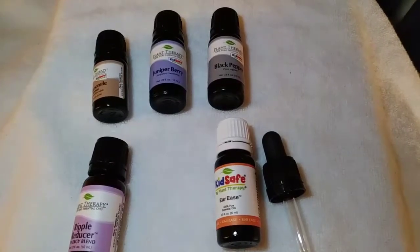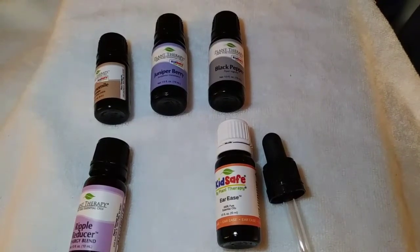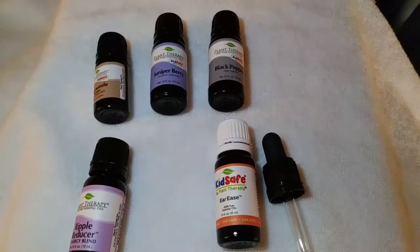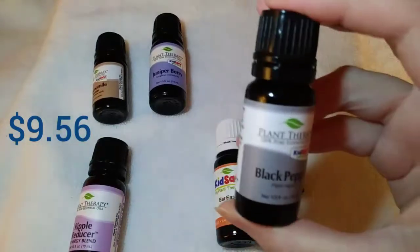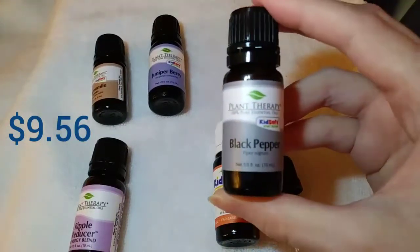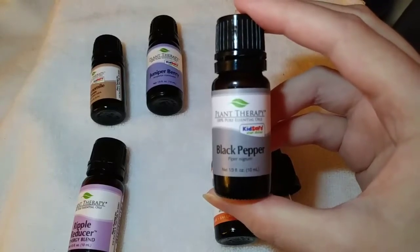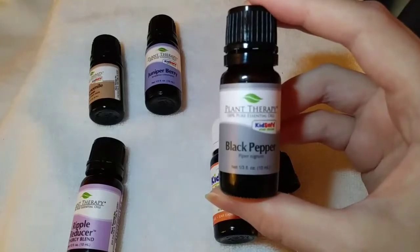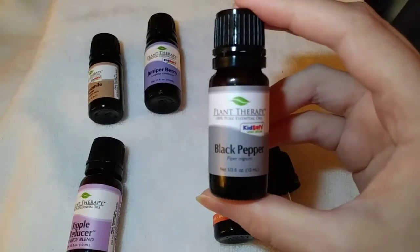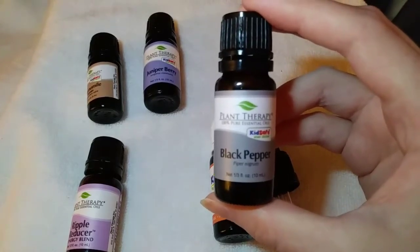All right, so these last three in the back I was planning on getting as soon as single oils went on sale for 20% off each, and they did. Basically, they're all geared around pain. Black pepper was one I was really planning on getting. Originally, I thought, oh my goodness, I don't want an oil that smells like pepper, right? But believe it or not, it doesn't. If you know the smell of sweet marjoram, it smells a little bit like that, and a little bit like juniperberry. But it's not spicy. It doesn't make you sneeze or anything like that.